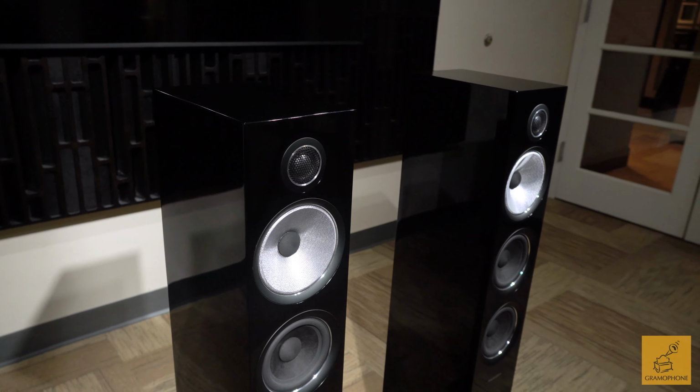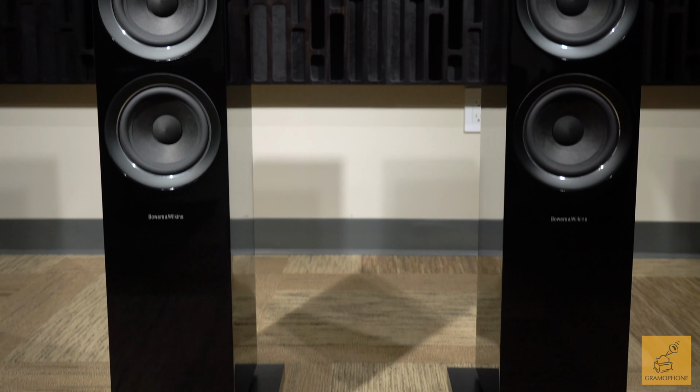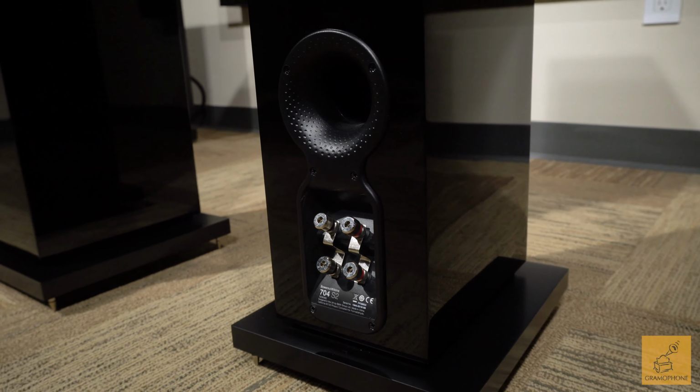First and foremost, let's mention the cabinet and the role that it plays in making a good speaker. This is a three-way speaker that is built into a vented box cabinet, or what we might say is a ported speaker, or another way to put it is bass reflex. Either way, you do have a rear port on this speaker to the bottom and the back, allowing a little bit of extra bass frequency to be emphasized by the cabinet itself as the bass drivers travel backward from their forward stroke.